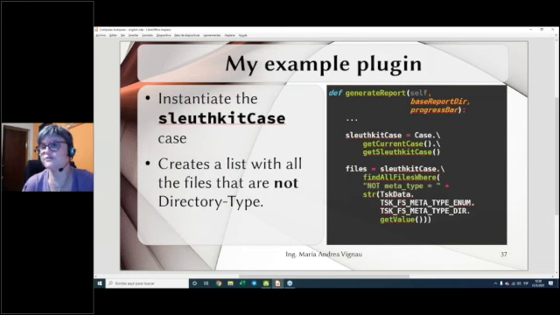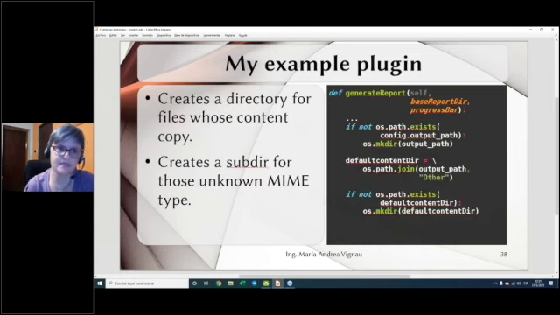After that, we are going to instantiate the SleuthKit case object, and create a list of files that are not directories. Then we are going to create the basic structure to copy the files.